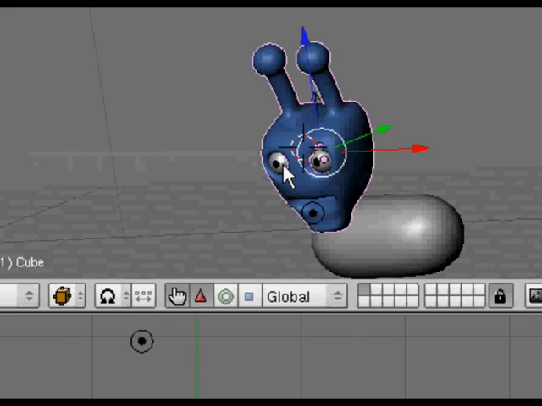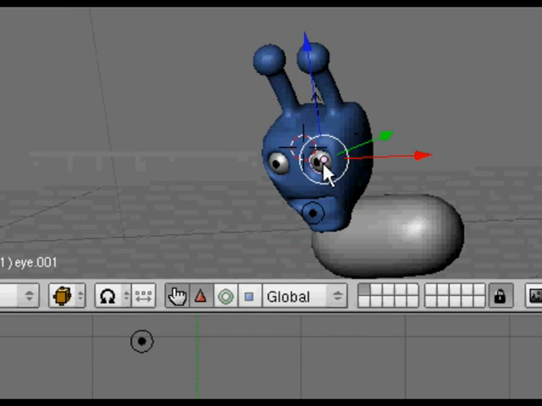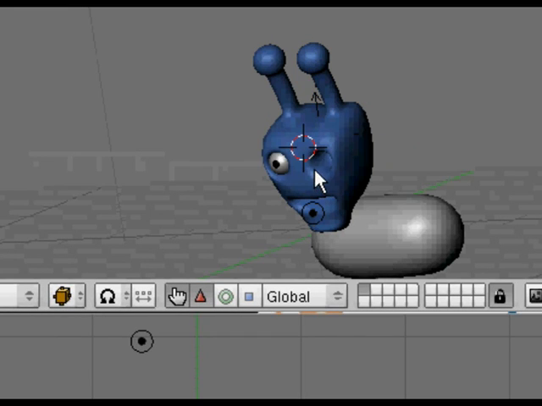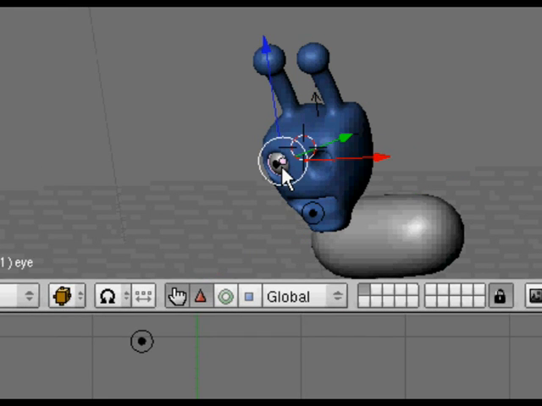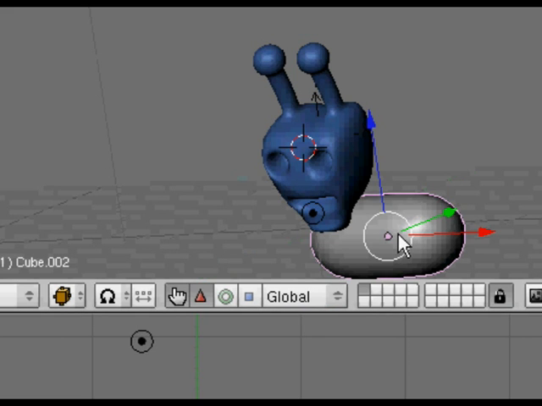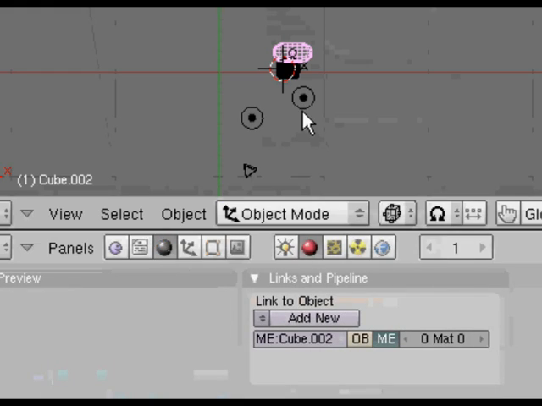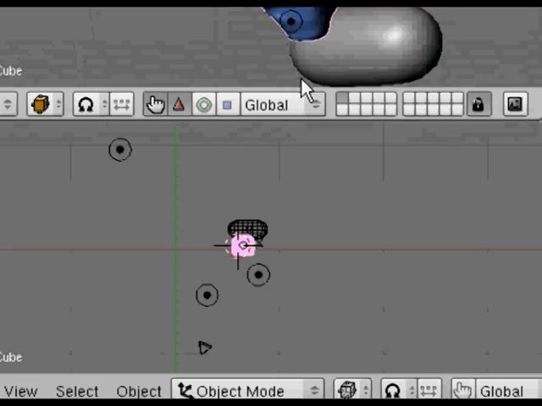Because what we want to do in the end is have them moving, rotating independently of each other, but still following the armature which we'll build later. So for the moment we just delete one eye and move the other one by pressing M and moving it to the last layer, similar to what we did with the mirrored object, so we can store it and use it later.